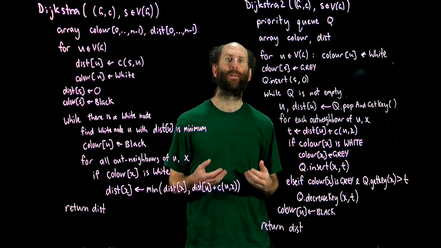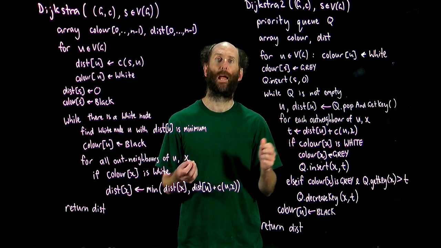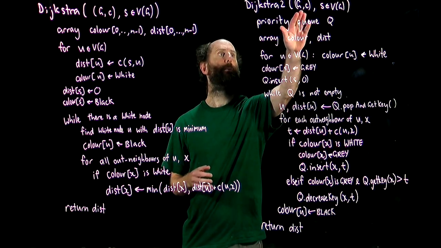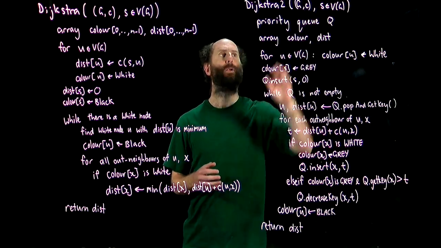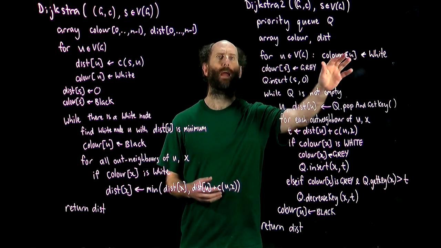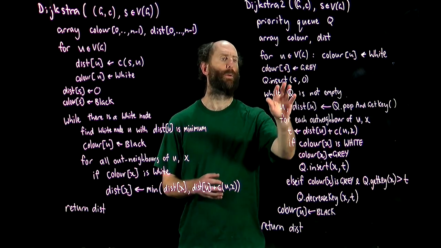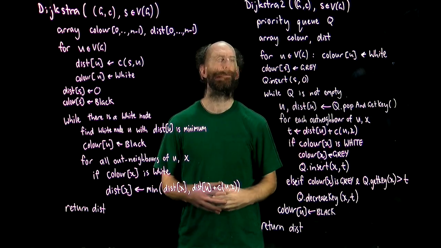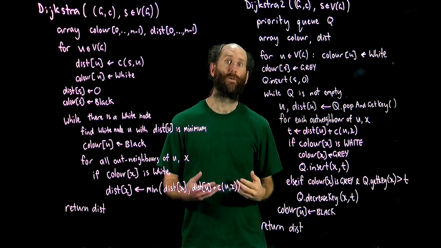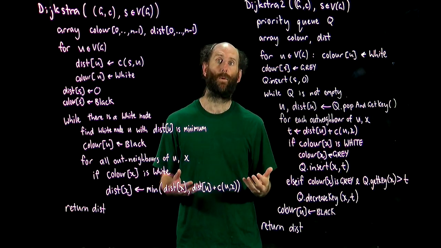Here, the key of each node in the queue is the current shortest path from the source using only black nodes. So as before, we pass in the same inputs, a weighted digraph G with cost matrix C, and a source node S. We start by setting up our color and dist arrays and coloring everything white, except the source node S, which we color gray, and we put in the queue with key 0. So here we'll use three colors. Nodes which we've reached but not yet finished, so are still in the queue, are gray. Nodes we've finished with are black, and nodes we've not seen yet at all are white.